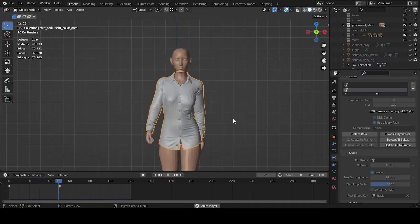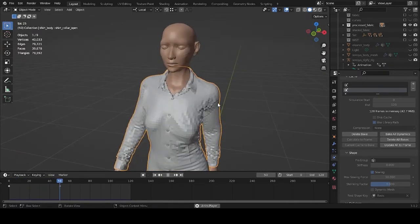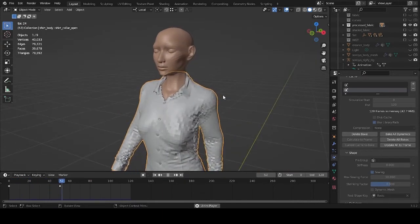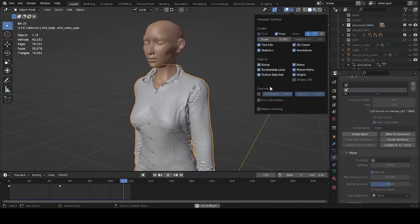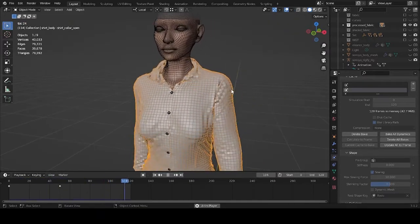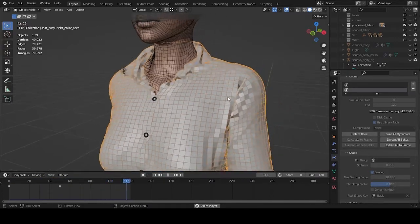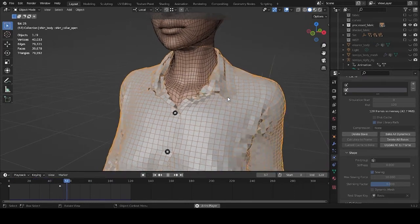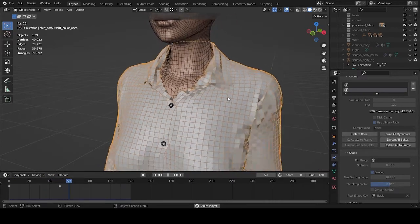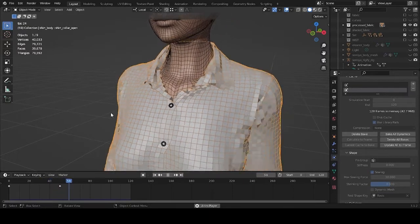And yeah, as you can see, now if we remove the pin, we got this kind of flimsy collar. Probably you can see it better if we turn on the wireframe. Yes, we've got this kind of flimsy collar, and we don't really want that, because what we want is for the collar to stay upright, but move along the movement of the body.